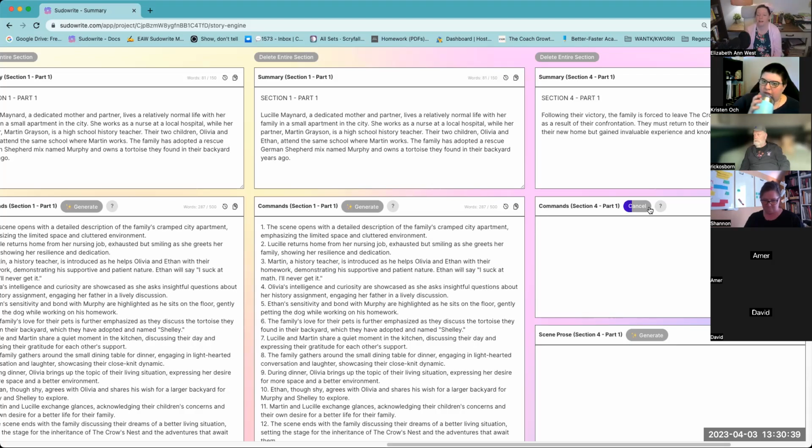I will say that for pantsers, this might get a little bit tricky, because if you're not really solid on what the middle part is, you may end up generating stuff later, doing the middle, and then having to go back and redo the later stuff because you've changed your mind on things that happened earlier in the story. But I don't think that's necessarily a Story Engine issue. That's just the pantsing way of writing life, right? I've pantsed a couple of books and have had to redo 6 chapters before. That's why I don't pants anymore.